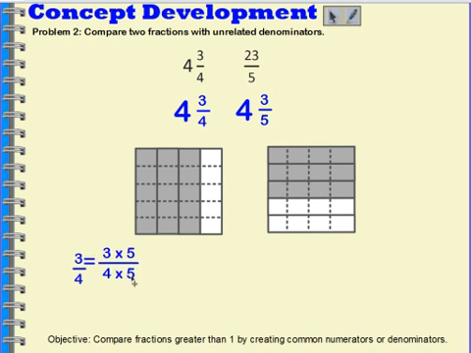And I said, okay, 3 fourths is equal to 3 fourths times 5 fifths. And I picked 5 because that was the denominator of my other fraction that I'm comparing it to. And when I do the multiplication for this, I get 15 20ths. 3 times 5 is 15. 4 times 5 is 20.